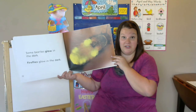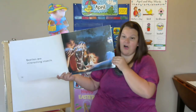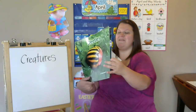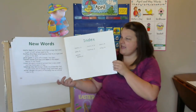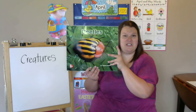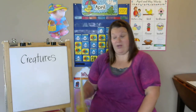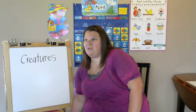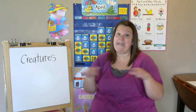Have you ever caught fireflies before? I tried but they always seem to fly away too fast. Beetles are interesting insects, and in the back they have new words we wanted to learn more about and where to find them on the page. I don't know — sometimes I see some bugs and I'm like, what is that? I'm not a big fan of bugs, but maybe you like bugs and could help me. I shouldn't really be afraid of them because they're so small, but those long legs — sometimes Miss Hayden does not like.